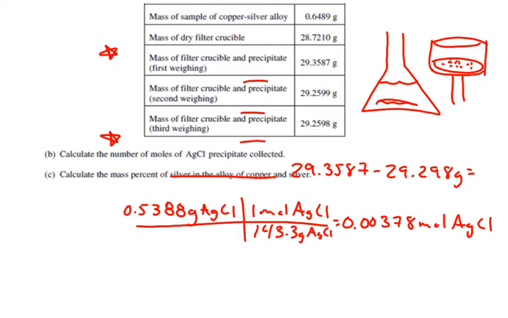Go. So that is worth 2 points. 1 point is earned for the correct mass. So did you interpret your data? Hey, I got a mass. That's actually pretty nice. And then 1 point is earned for the correct number of moles of AgCl given with the correct number of significant figures.